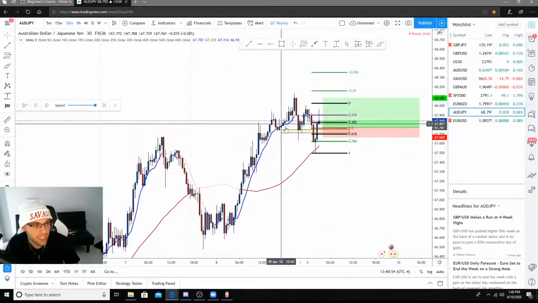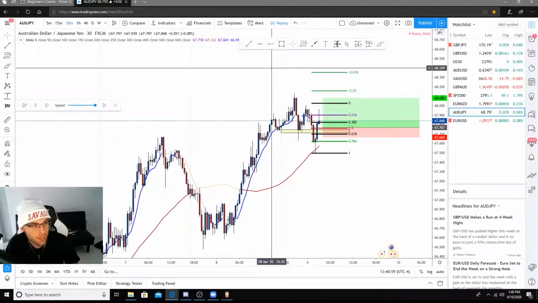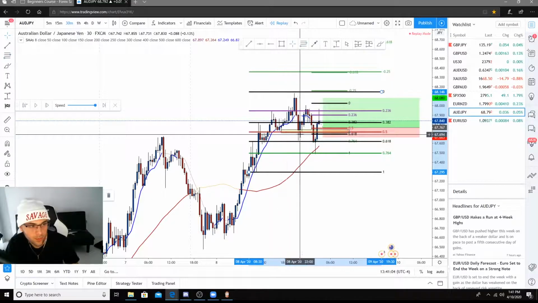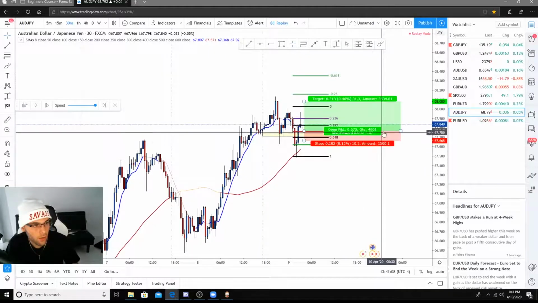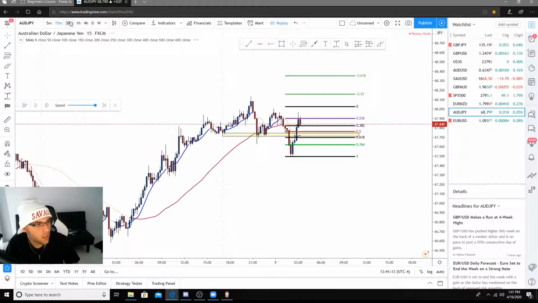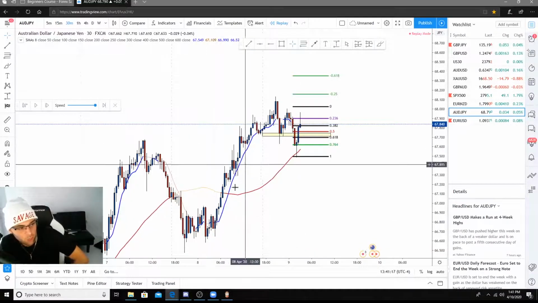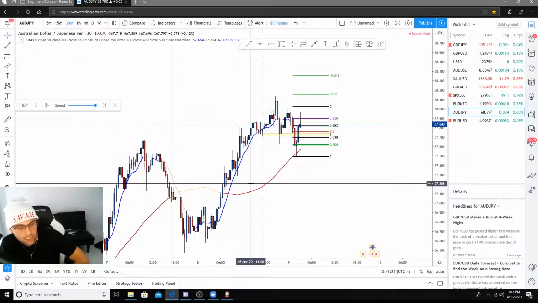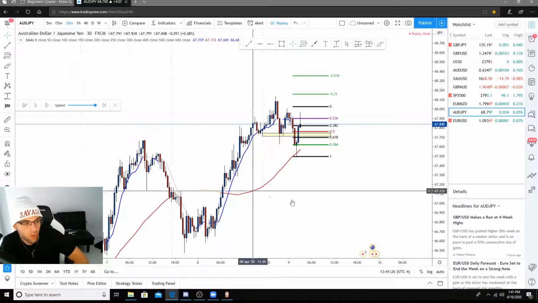This is like a little ripple effect, due to the fact that this push right here made new higher highs. If you run your Fibonacci from here to here, you'll notice we were in the golden zone and rejected 764, but we're not worried about that setup right now. We're worried about the crossover. Notice how on the 30-minute, when price crossed this blue moving average over the red one, it showed that the trend is now officially more bullish than it was previously.